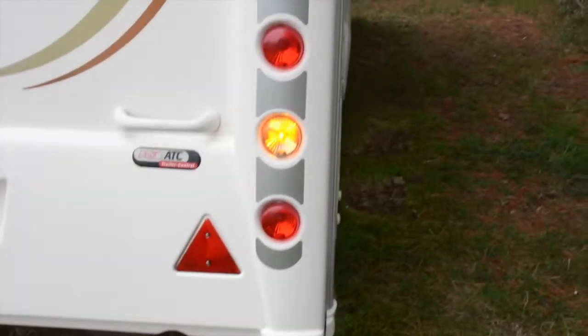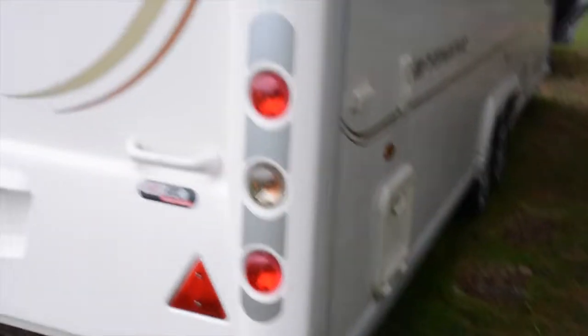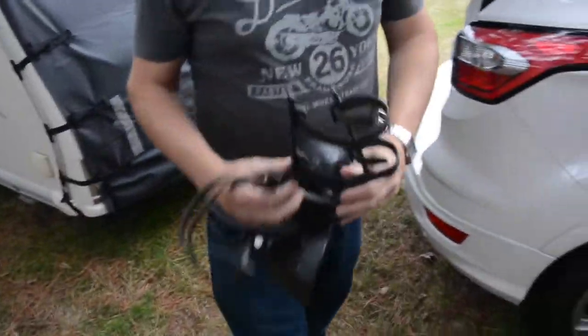In the car, we're checking the indicators. And I give him the thumbs up to tell him that the lights are good. We check the brake lights. And lastly, Dad's just getting them out now. He's getting his towing mirrors out.